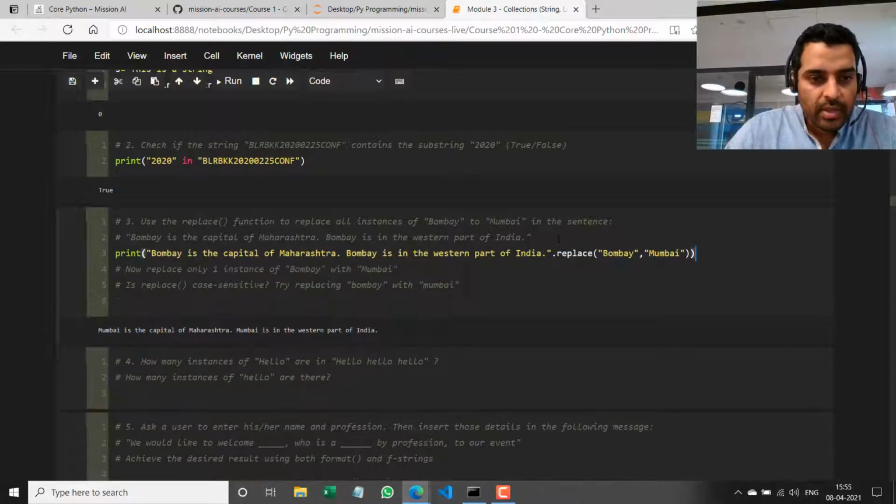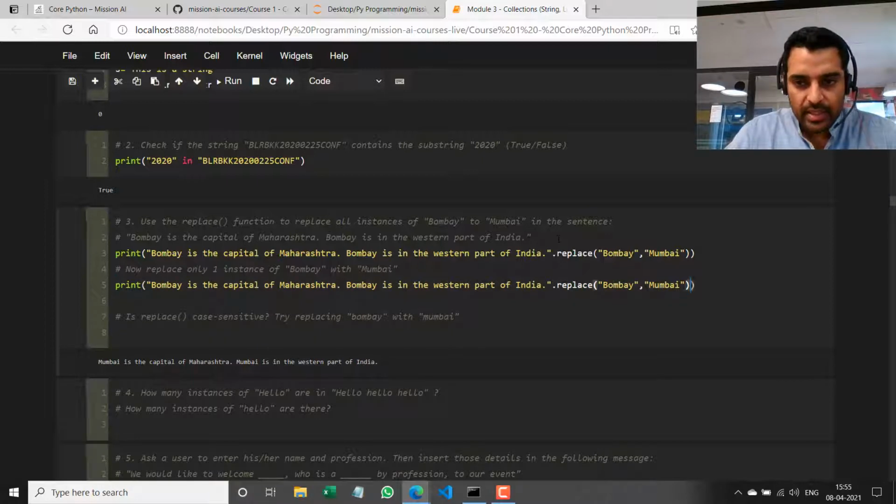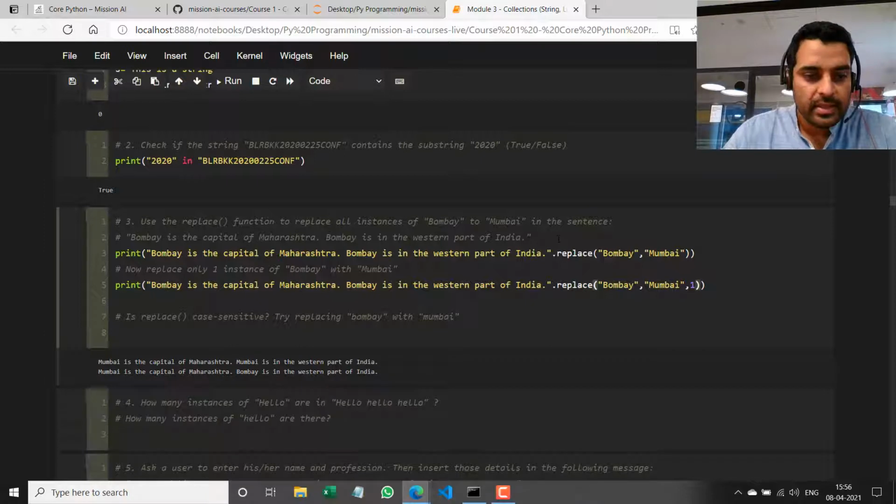Now let's say I want to replace only one instance. So I'll paste the same thing, but I'll pass a third argument to the replace method, which is 1, where I'm saying I only want to replace one instance. Let me run this. So you can see that the first instance has been replaced, but the second instance is untouched.